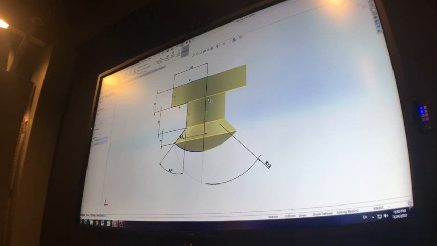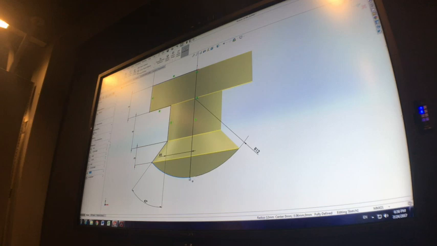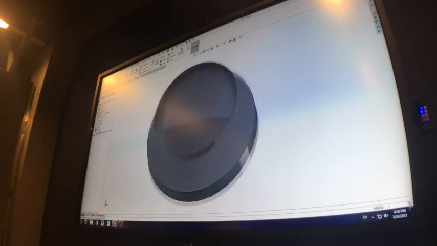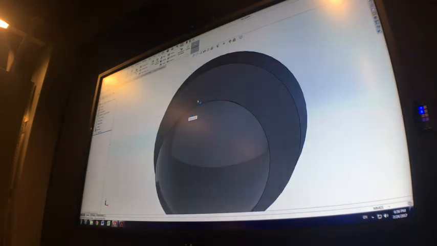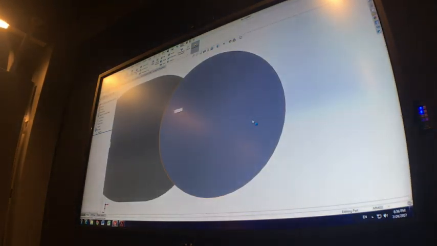What I need to do is move this center point onto this center line. Sometimes it can be hard to drag and drop, because I don't want to add a relation. I don't want it horizontal with that line. So if I can't just drag it, I can select, hold control, select this line, make it coincident. Now the center point of this arc is directly above the point where it's revolving, and so when it's revolved, it's a smooth surface on the bottom. Does that make sense? All right, very good.